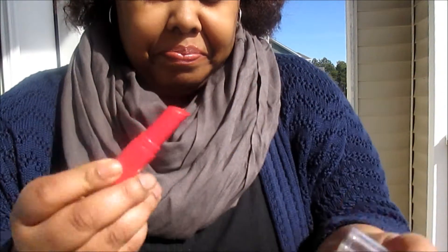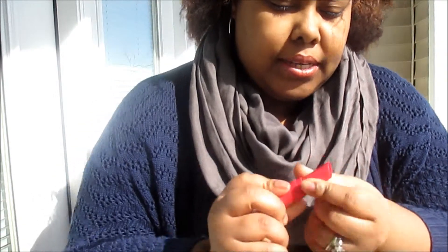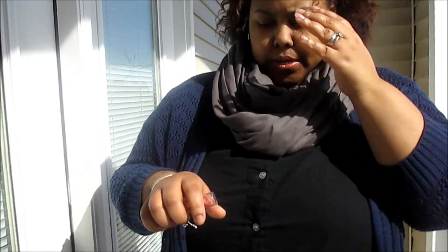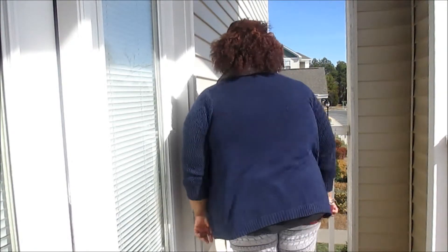Appleicious NYC lip product. It's crazy pretty though — it's simple, just a little bit of brown in it, but it's really pretty. Then I just have on my Pandora bracelet, and that is the outfit of the day! I hope you guys enjoyed it — talk to you guys later, bye!